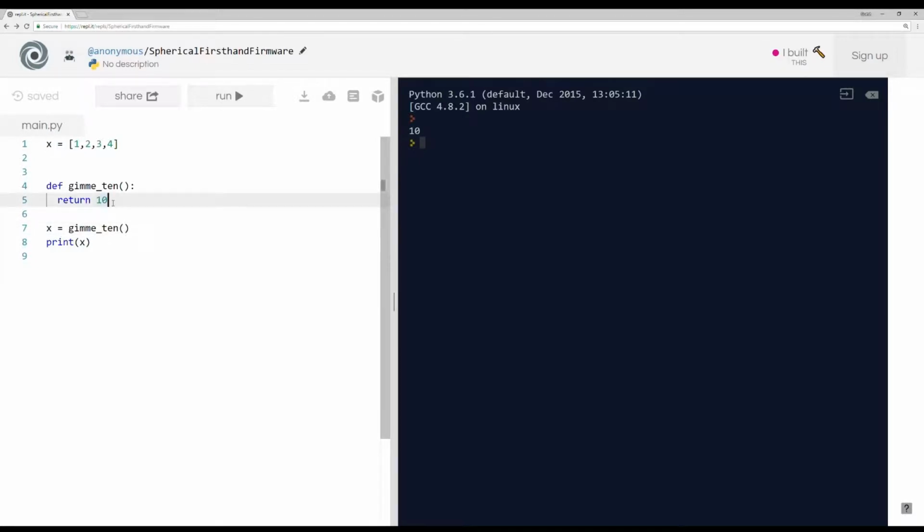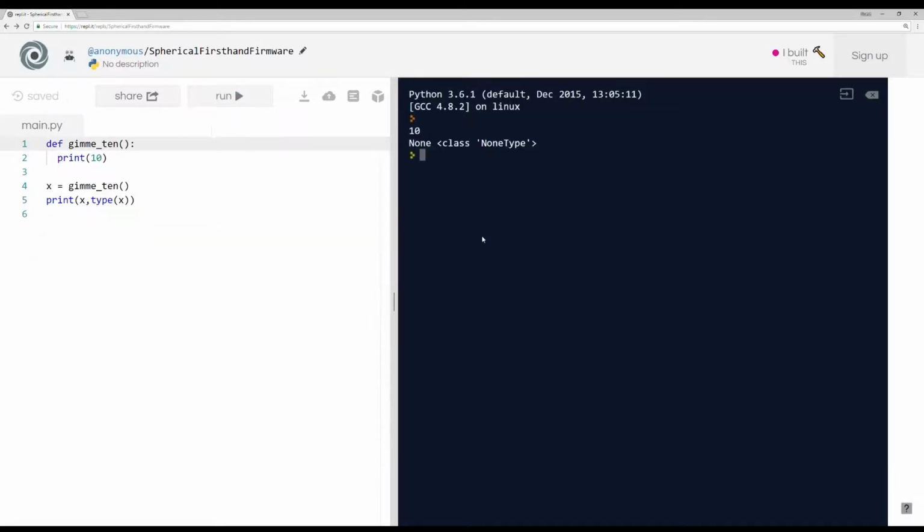Now what happens if I don't write a return? Let's say all this function does is print something. It has no return. Let's see. It prints 10, but it doesn't return anything. Look at x now. x is holding None, and we can even print the type of x. I can get rid of this list for now. So look, it belongs to the class NoneType, and the value that it's holding is None. That's all it does if you don't have a return in a function.